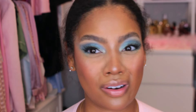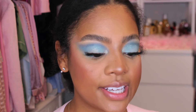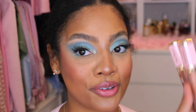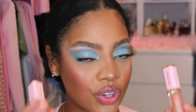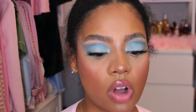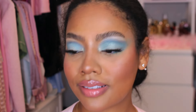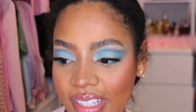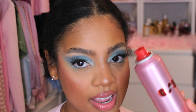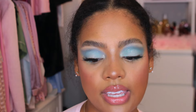Once the lashes are on the look already starts to come together — it's honestly kind of game over at this point. To finish off we're going to do lips. I've been obsessed with the REM Beauty pencils lately so I'm using shade EQ. She's defining but instead of being a basic brown it has a little bit of a pink tint. I'm going to neutralize my lips with Too Faced Lip Injection glosses — starting with Soulmate, a nude gloss with no sparkle, then going on top with Stars Are Aligned, a clear sparkly shade. Something about lip gloss is just so good. To finish everything off I've been combining two setting sprays: the One Size Setting Mist, which is mattifying and keeps your makeup on all day, plus the NYX dewy finish so I don't end up looking matte.